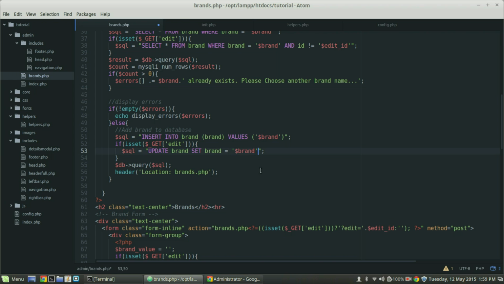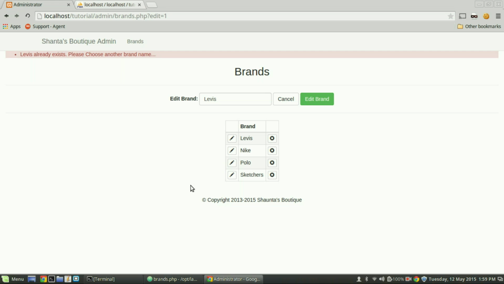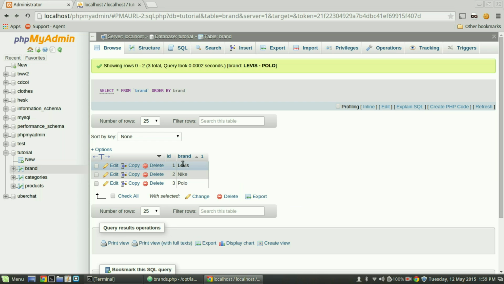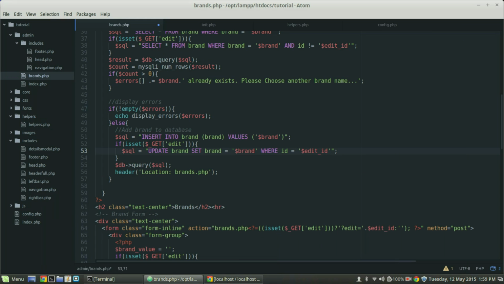Alright, and then we have to give it a condition where ID is equal to our edit ID. So we're only updating because if we look, we have a very simple table. I mean, we only have the brand. That's the only thing that can be updated. So our update statement looks very easy. It's just update brand equal to the posted brand from the form data where the ID is equal to the edit ID. Okay, so that's it.